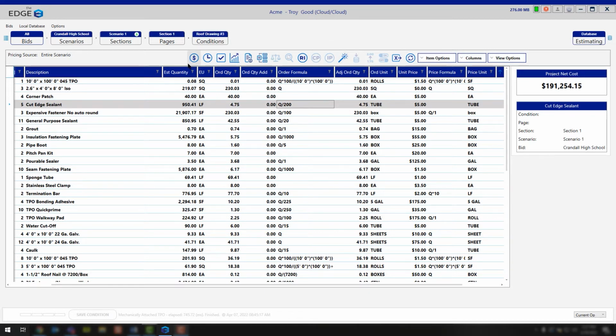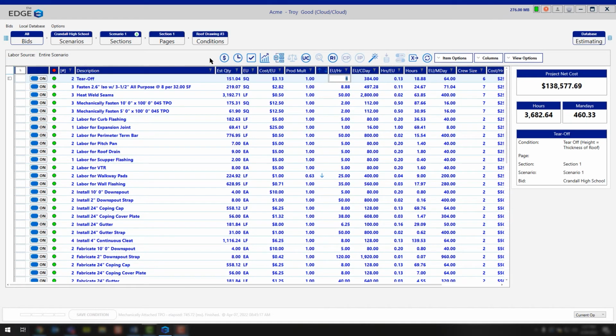So once you finish up with your pricing screen and getting everything ordered and priced the way that you want to see it, the next option is to click on the labor screen. Once you're on the labor screen, again, all we're doing is trying to verify that we're producing all of the labor that you want to see, or that we're not producing too much labor for you. So this is where you would go in and start to either turn off some lines or realize that we need to add some more labor lines to the condition properties.